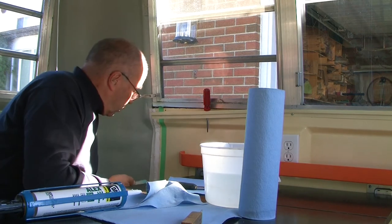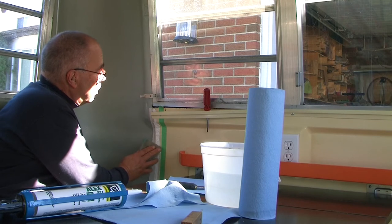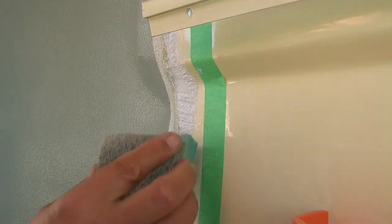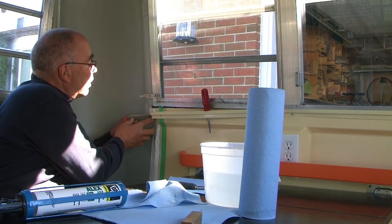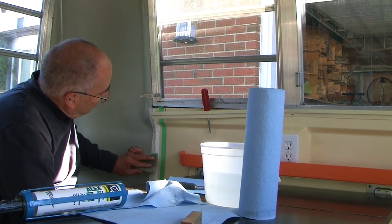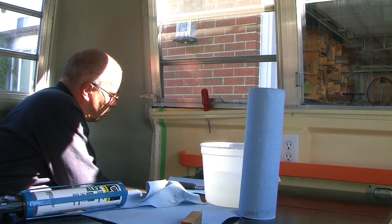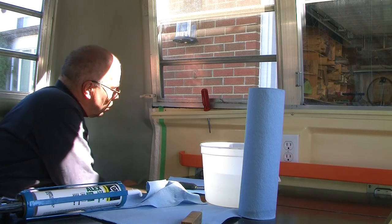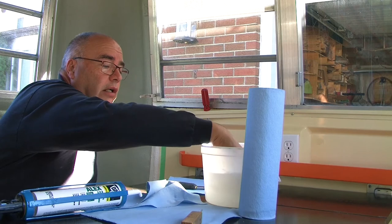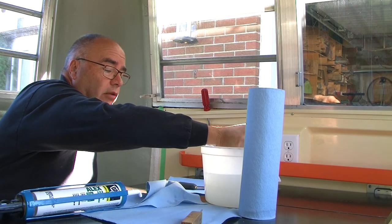Once your caulk is on, you can let it sit and get a little bit of a skin, but you can also come along and just tapping over top of it lightly help to work it into where it needs to go, and tapping it, get a little bit of a texture on top so that it will more closely match the Ensolite finish. And at the same time, you can work it down into or towards the tape. And like I said, you just have to be very light with the sponge. We're actually going to let it sit for a few minutes and come back in a bit and work with the finish, the texture a little bit more. Let the caulk get a little bit more skin on it.